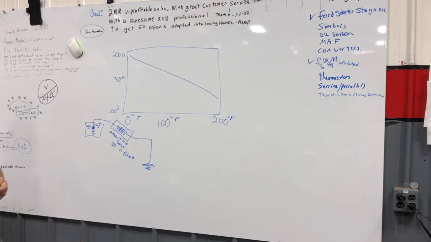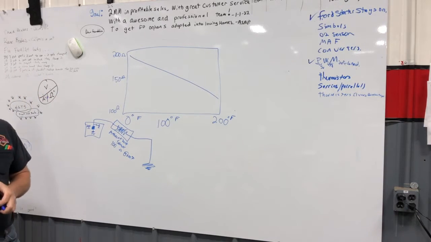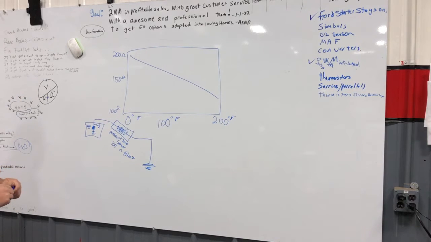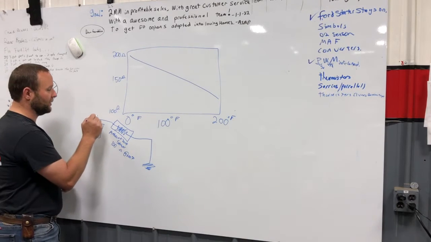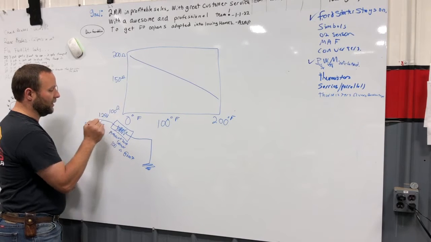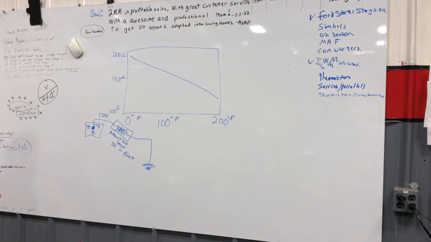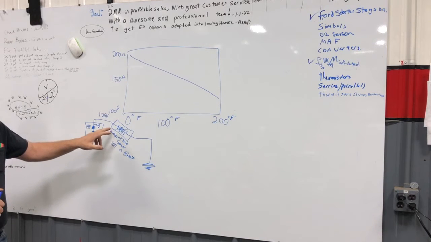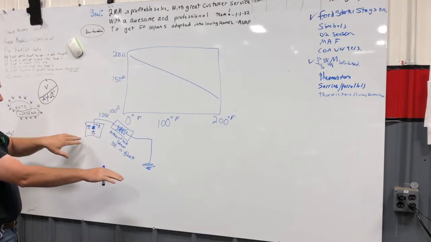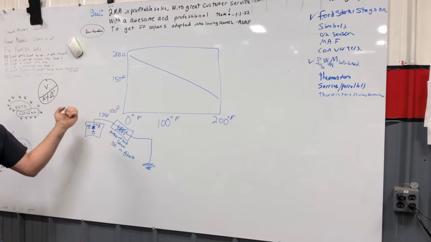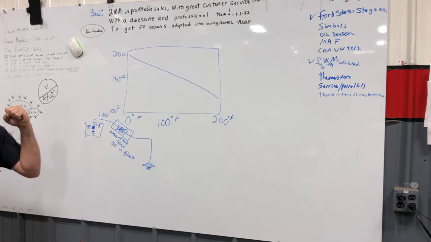So instead of, if we had 100 ohms and 200 ohms, Wesley might know the formula. I don't. It's probably going to be close to, I'm going to say probably 1.5 volts, 1.25 volts. Does that make sense? More would be on the ground side, right? It's pulling more towards ground than it is towards power. Yeah, because there's a stronger path to ground. There's at least less resistance to ground. It's going to pull to the ground.